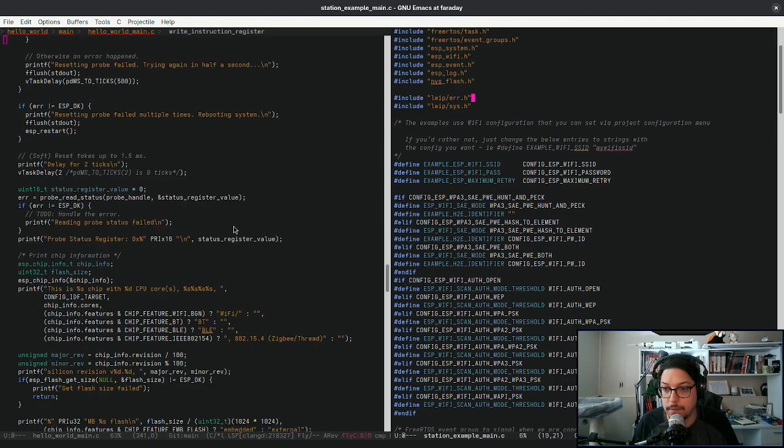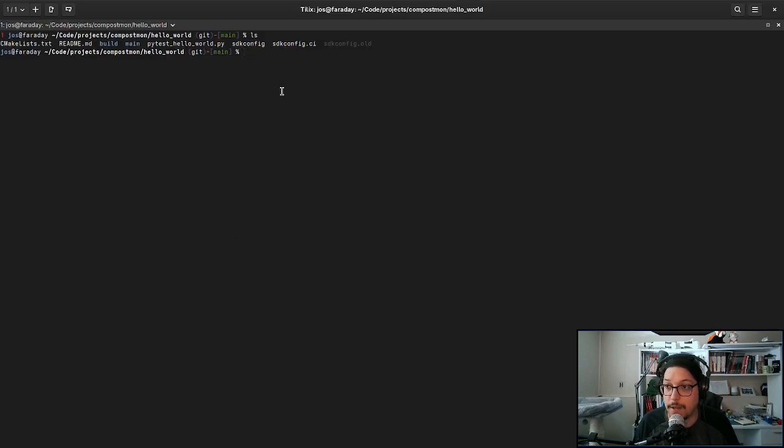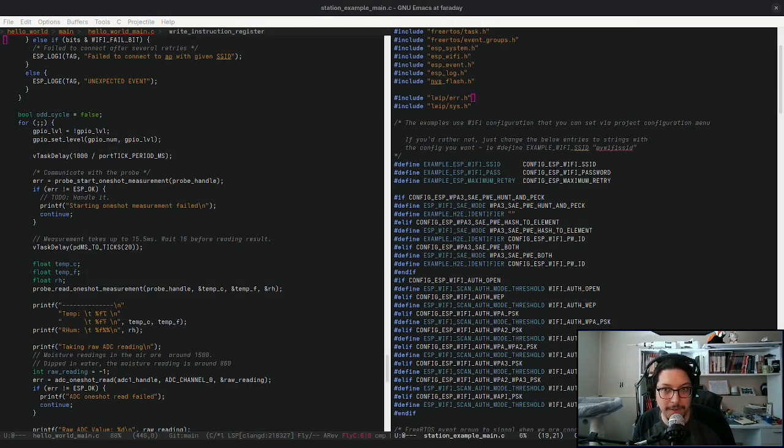All right, that's good. So now I'm gonna do this on this screen. You can't see this. Don't look. What is it? idf.py menuconfig, component configuration. And I'm going to set my SSID to my actual SSID, and my password to my actual password.